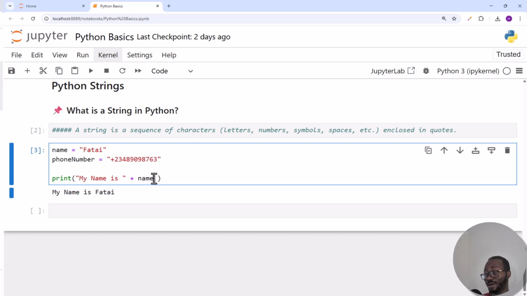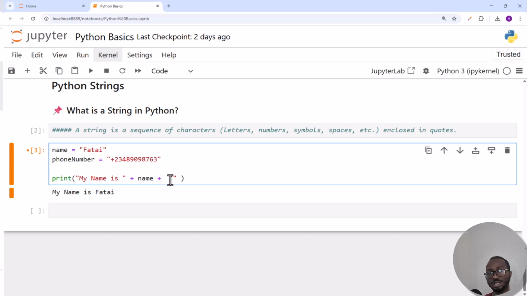And what if I want to say and my phone number is? Then I have to start again inside the quote. But when I type a quote, you should notice that the color changes. That means before I start another string, I have to put plus. By the time I put plus, I can have access to that string again.